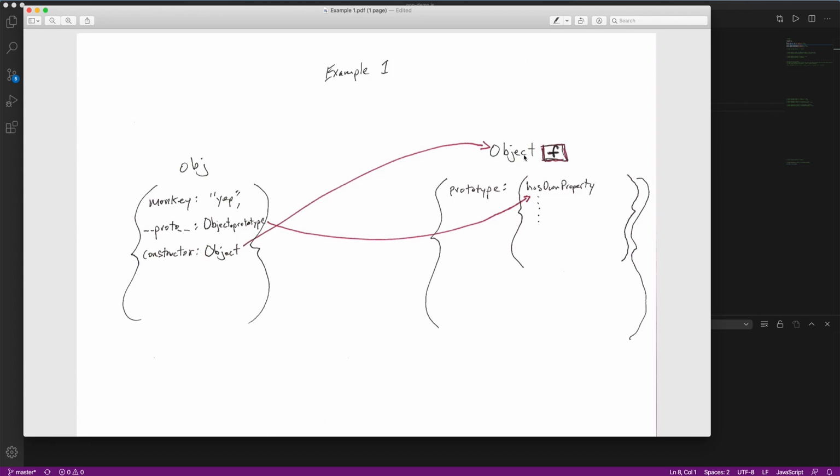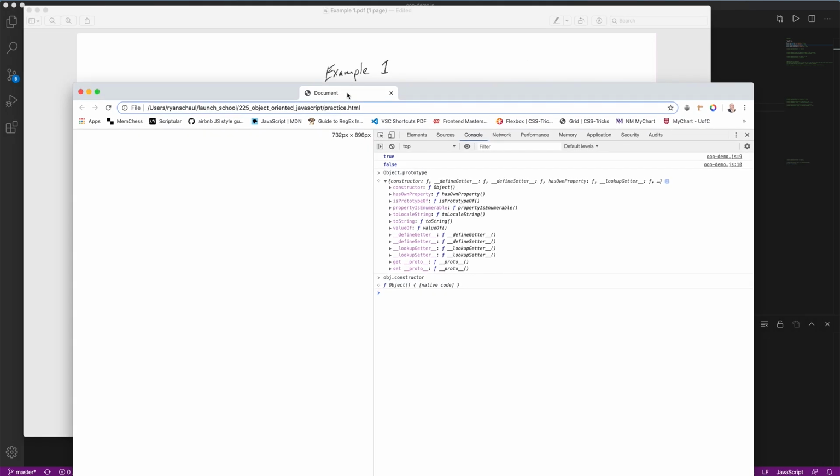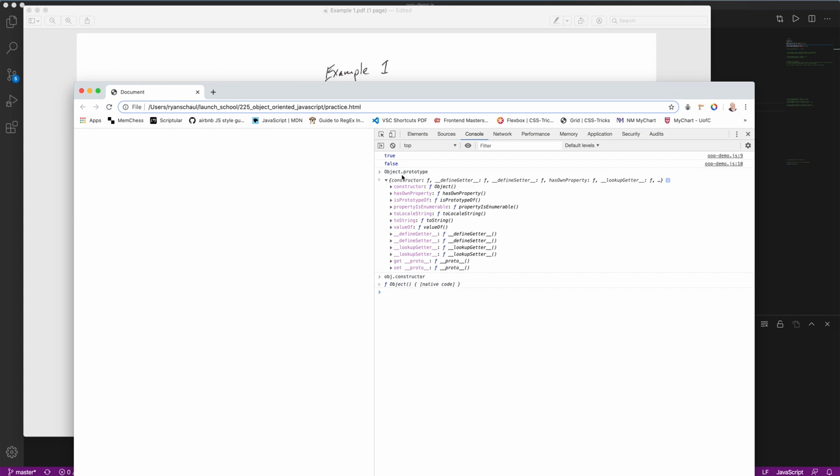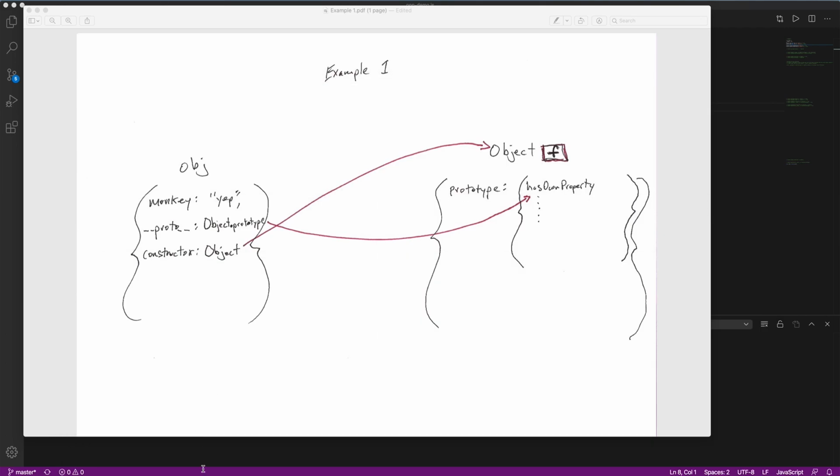In this situation, Object, a function object combination, has a prototype property that refers to another object, and this is where all of that functionality that JavaScript gives us, that all these objects can inherit from and get this behavior, sits. So if I were to go into the console and look at that property on Object, you would see I have constructor, hasOwnProperty. Oh, there it is. So that's how JavaScript found hasOwnProperty.